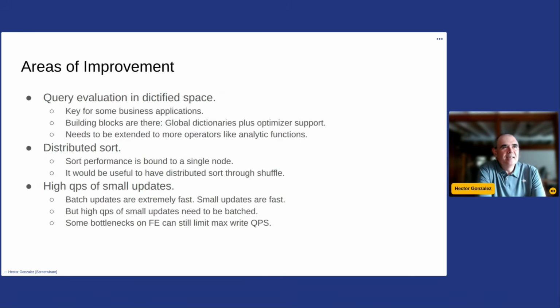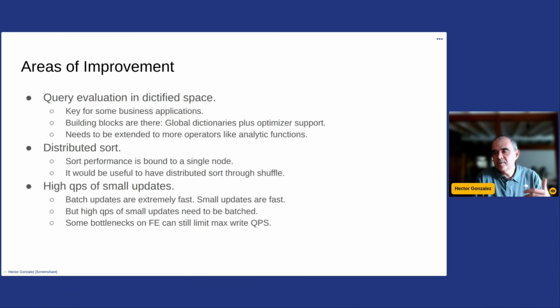Maybe quickly, some areas of improvement. And I think there is already work in this direction. One of them is query evaluation in dictified space. A lot of the data in business applications, like from SAP, are strings. These systems love strings, so many columns have the type string, and the characteristic is that the number of distinct strings is not too large. There are only a few thousand distinct strings. And if you are able to evaluate the query in dictified space, it's very, very beneficial because you never need to expand these to strings.